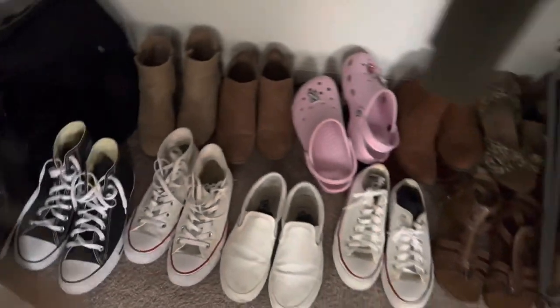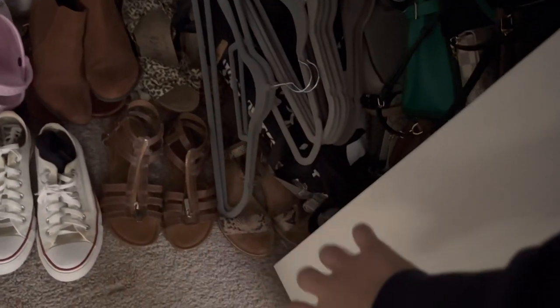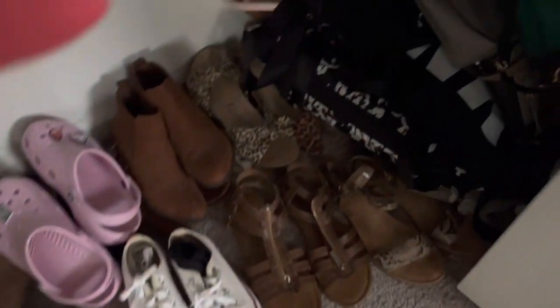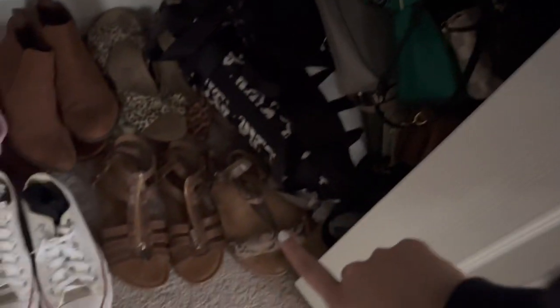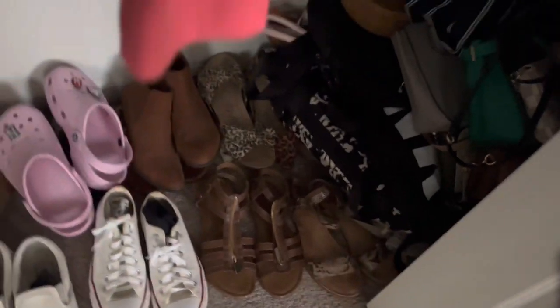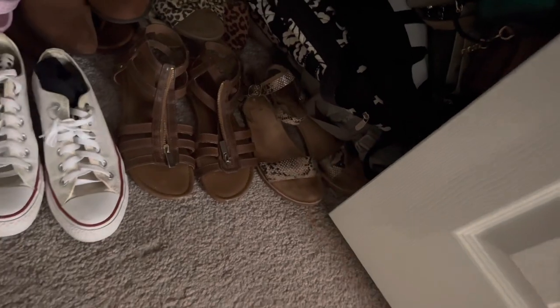Those were my mom's — I took them from her. I have extra hangers because I have a bunch of clothes, but they look so ugly right there and I don't know where to put them. I have my bags right there — I love saying it like that, 'my bags.' And then I have my luggage bags down there, and my old high school backpack deep down there. That's all that's right there.